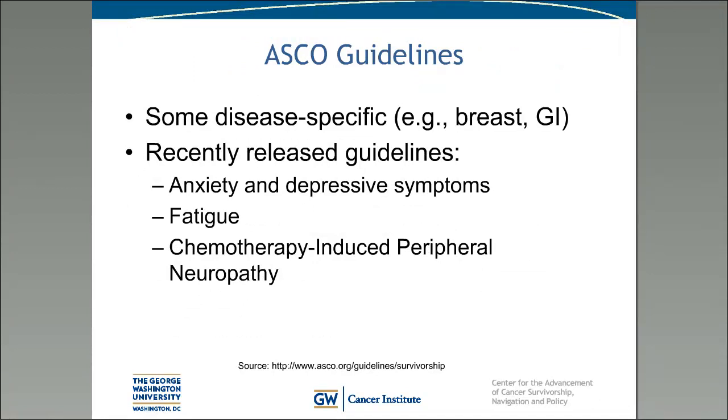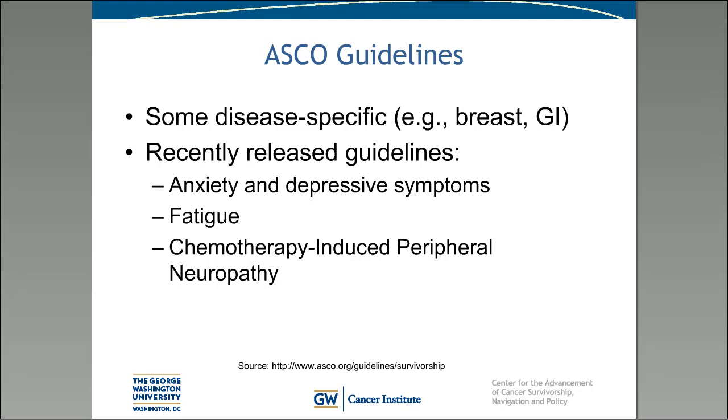So ASCO recently came out with some survivorship guidelines, and these were just released on Monday, April 14th, in the Journal of Clinical Oncology. So it's pretty exciting to see these coming out, and as I'm sure you've seen with survivorship, there's more and more being published and coming out all the time. So it's really important to stay on top of the latest research and recommendations.